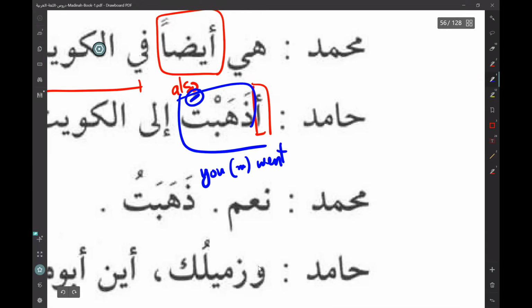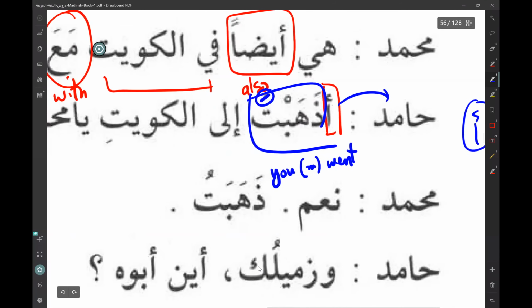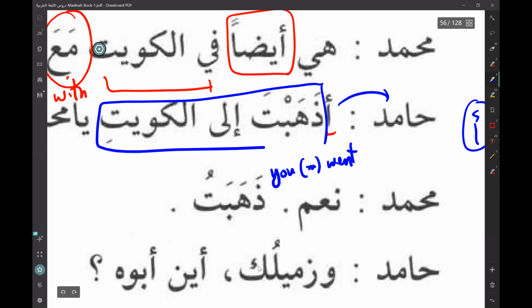Why am I saying "did"? It's because of the hamza. Remember, when Sister Sultana said hamza means "is," I hesitated because it could be is, does, or did. It can be anything, because however you make that statement into a question depends on you. What is the statement? The statement is this one: Dhahabta ilal Kuwait. You went to Kuwait. That's your statement. Why am I saying "you went"? Because dhahaba all this time was "he went." I'm saying "you went" because we have ta with fatha.